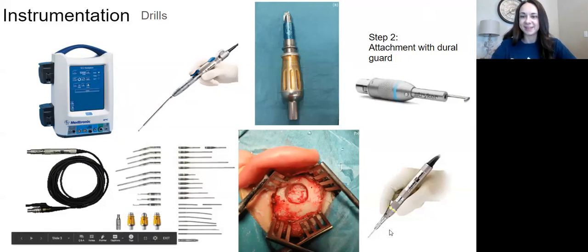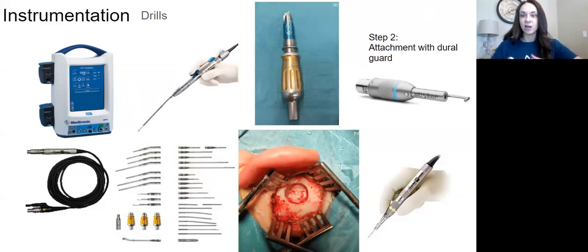For craniotomies. So kind of like your same thinking that you have in general surgery, I need longer instruments when I get deeper in the belly. Same thing here. When we get deep into the spine, we're gonna need longer instruments to get down there to be able to see.